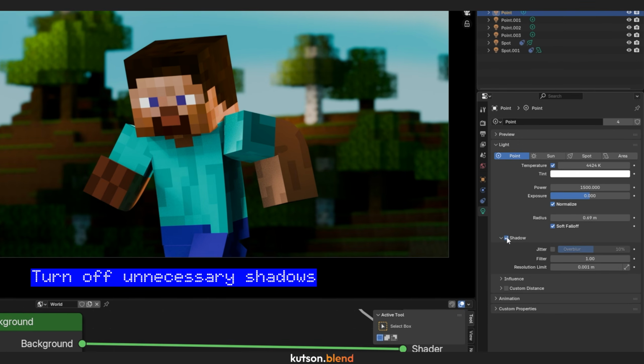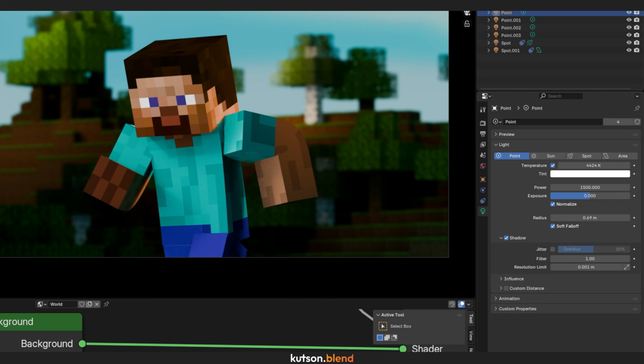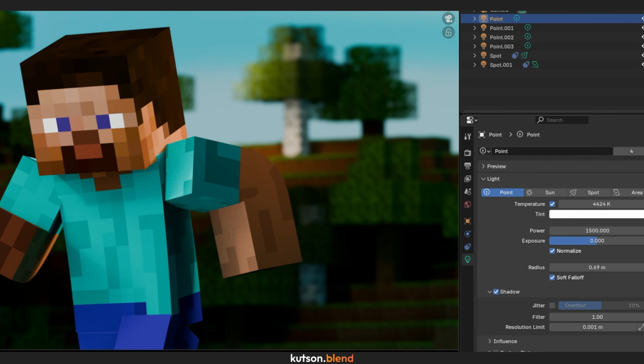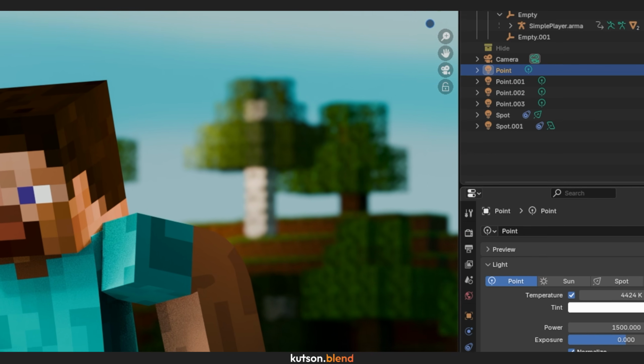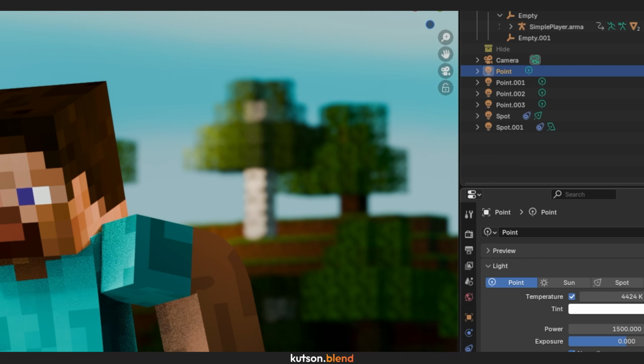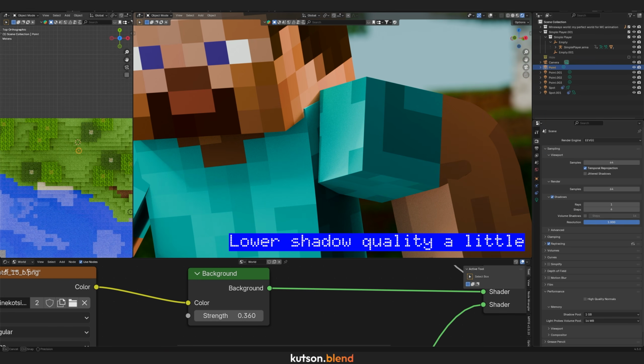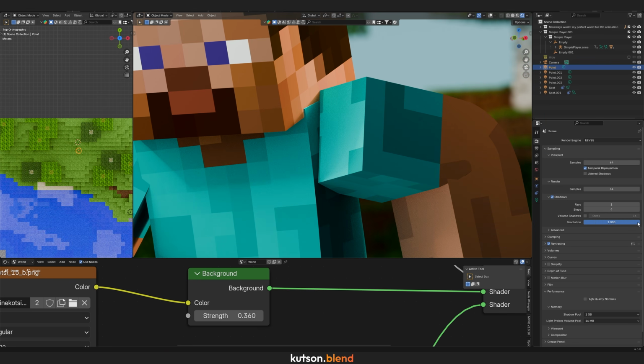Turn off shadow calculations for lights that aren't important in the scene. For example, a far light behind the hero that lights a valley or a mountain. No one will notice a bit of light slightly leaking through objects in the back. But if you do it for many light sources, it saves a ton of your PC's compute power. Also, to speed up rendering, lower shadow quality a little. You probably won't notice the difference, but it helps a lot if you have a low-end PC.